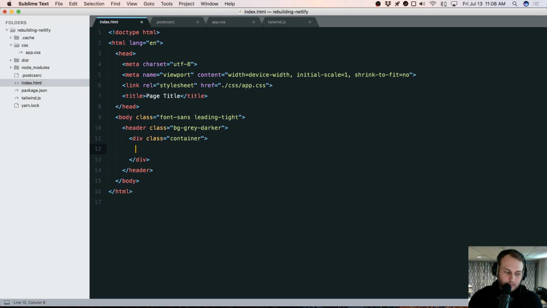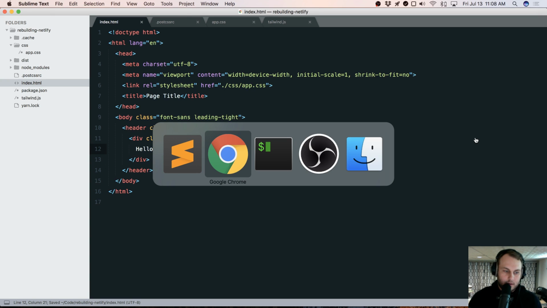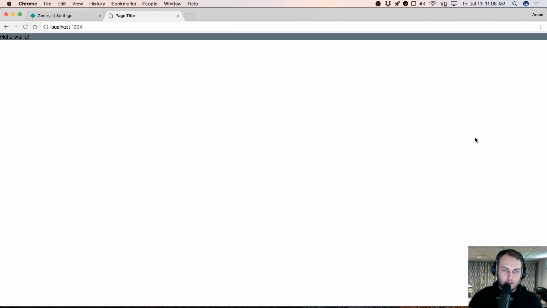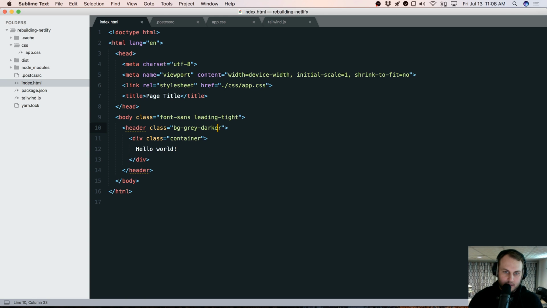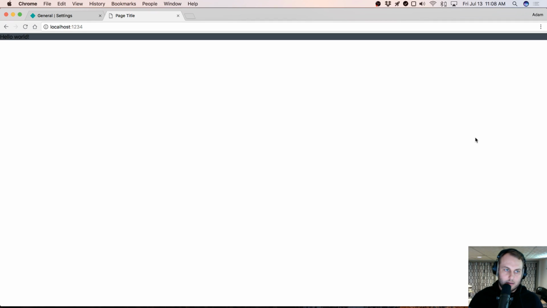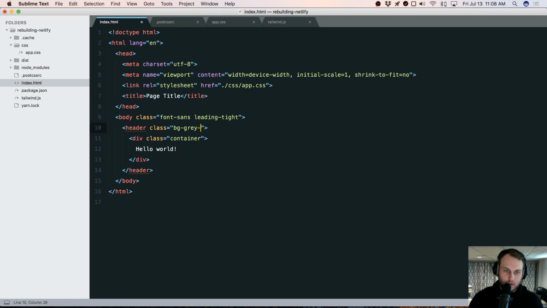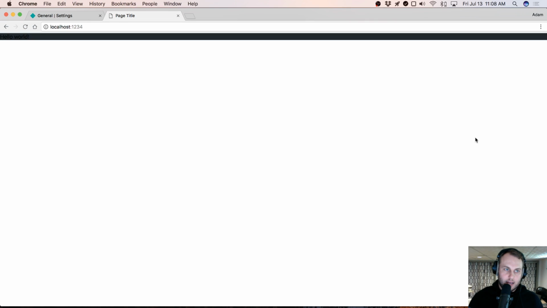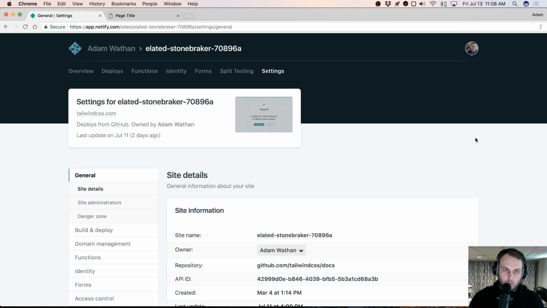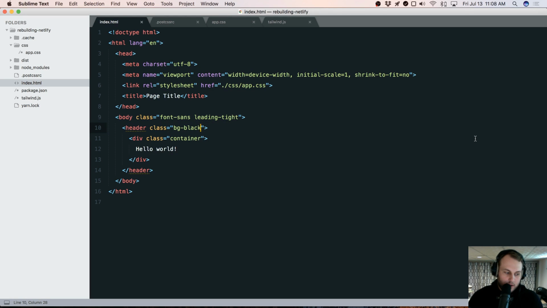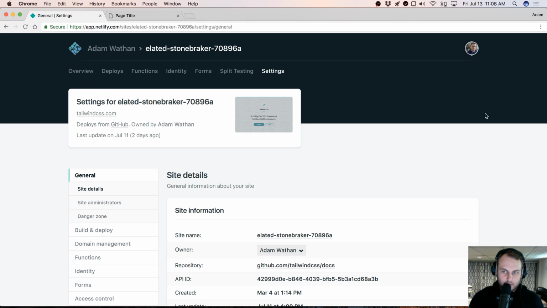And yeah, so let's just throw some text in here and see what we're getting. All right, so we need darker than that. It might be darkest. We might even want to go full black. I think we want to probably go BG black, which isn't actually black, but it's blackish. So we'll roll with that. We can update these colors later if we want, but for now I just want to see what we can do with the defaults.